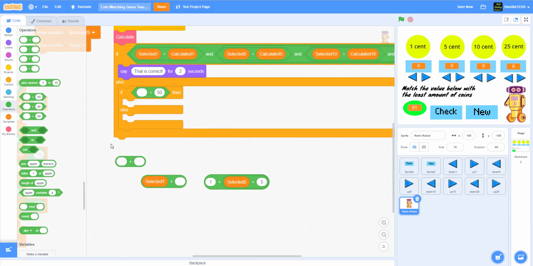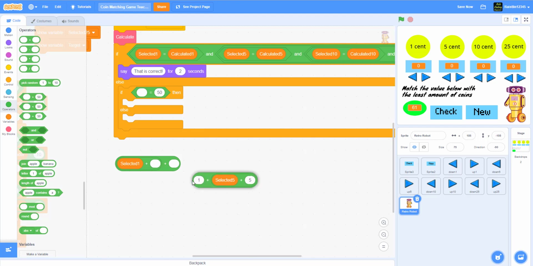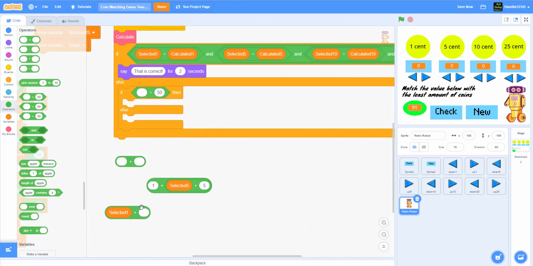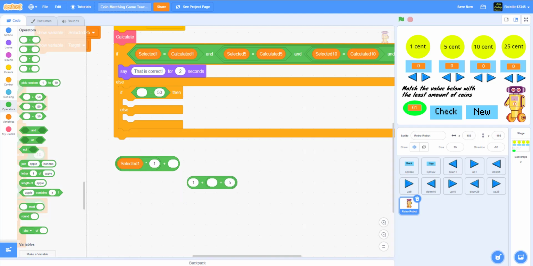Actually, we need one more addition sign. I'm doing this wrong, sorry about that. This should be multiply. So we get selected 1 multiplied by 1, plus selected 5 multiplied by 5.